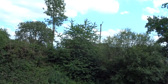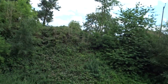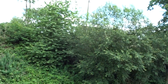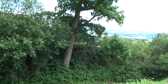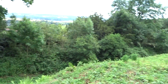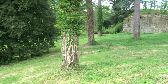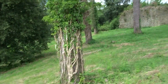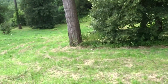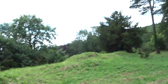There's a very historic looking old church there with a separate tower. I think it mentions a dovecot. Part of the castle may have been used as a dovecot. A dovecot, for those who don't know, is where they keep doves and pigeons, and then throughout the year they eat the young. Pigeons will keep coming back. They eventually went out of fashion, I think, because the price of corn and things like that went up drastically, and it was worth more to sell than to feed for a few pigeons just for some food.